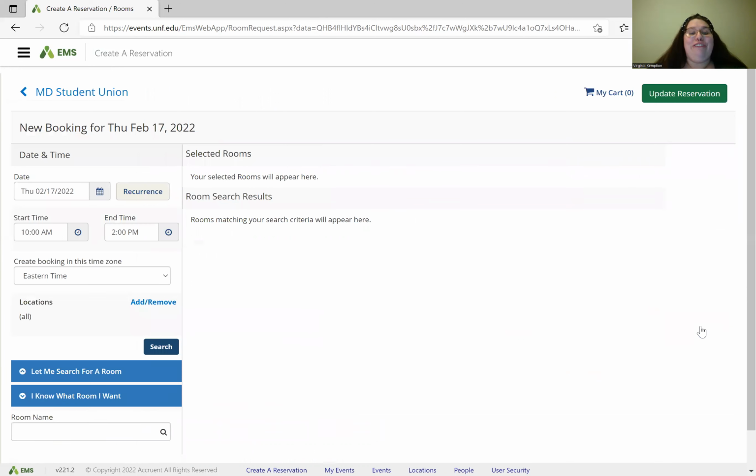This screen should look very familiar. We're going to follow the same process as we did earlier to search for available booths. To keep this training short, I'm not going to move forward with adding any more bookings right now. But if you wanted to, you can click the name of the reservation at the top to go back to the previous page. So that's what we're going to do.